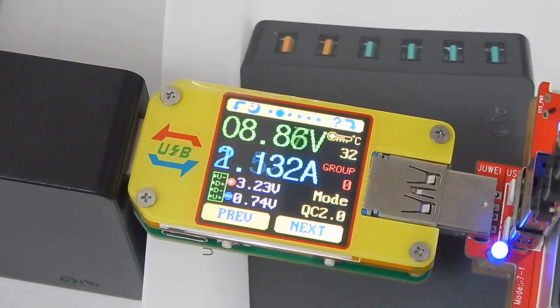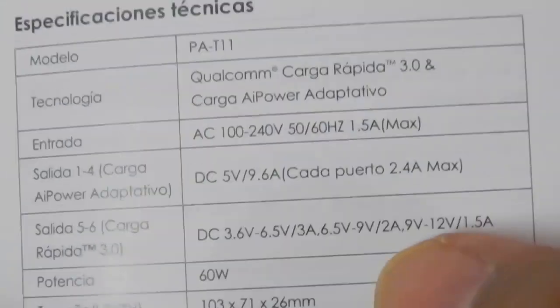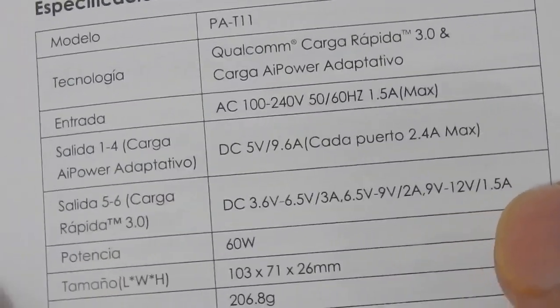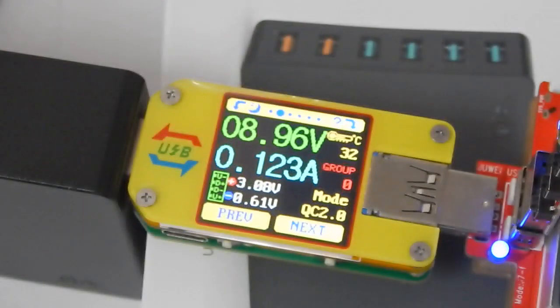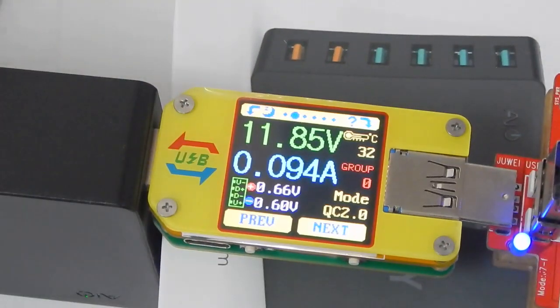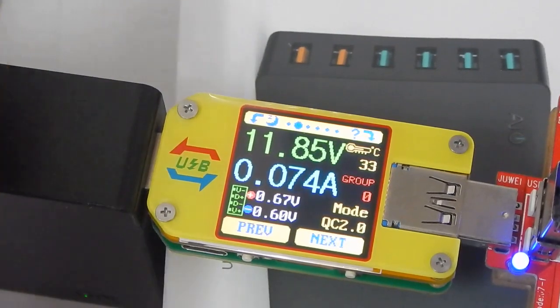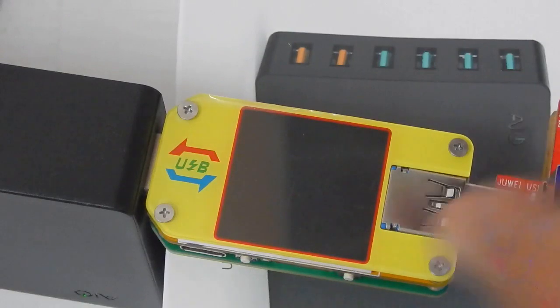Now let's check the final voltage, which is 12 volt, and at 12 volt it should be able to give us about 1.5 amperes. Let's see in the manual again. 12 volts, 9 to 12 volts, we should be able to get 1.5 amperes. So let's increase the voltage to 12 volt. So 11.85, almost 12 volt, and now let us increase the current to 1.5. Let's see if we are able to get, yeah, definitely we are able to get 1.5 amperes, no problem. So the charger definitely confirms the specification. It is a true 3.0 charger, 2.0 charger and 3.0 charger.